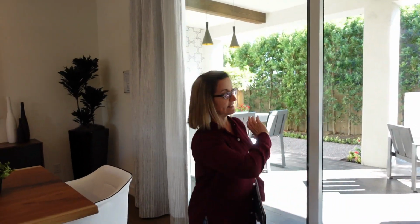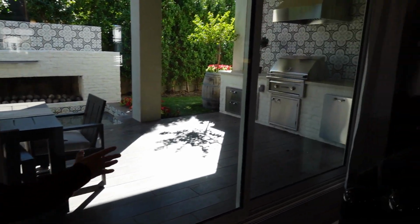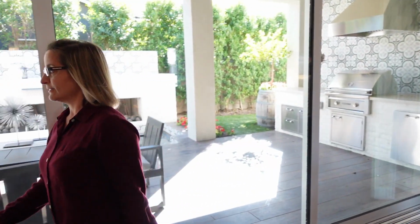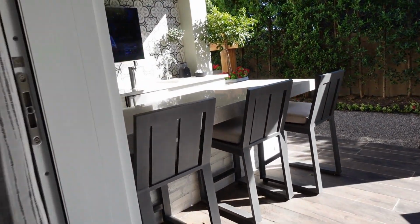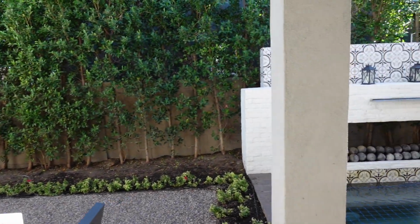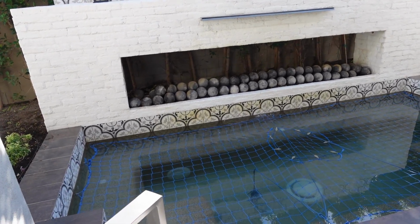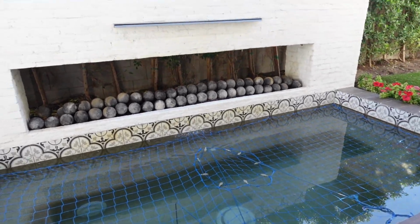So essentially what happens is the entire wall collapses back, almost. It'll all collapse back to about here. So the whole thing opens up. And as you can see out there, they've got it decked out. We'll just go ahead and open it and take a quick look. Like the waterfall's refilling or something. But I love how they made use of this space.